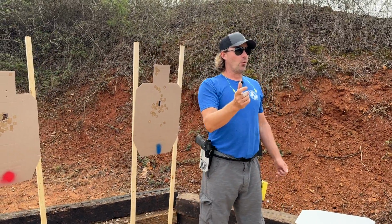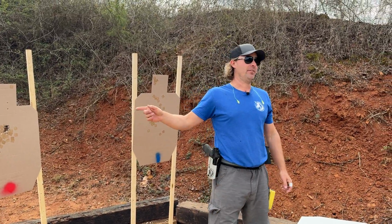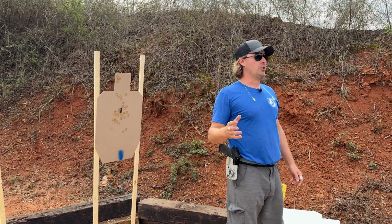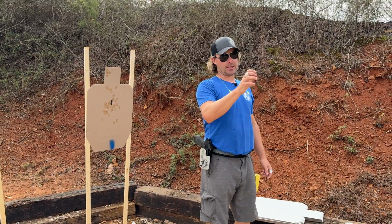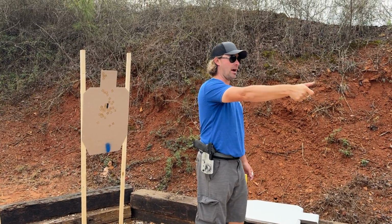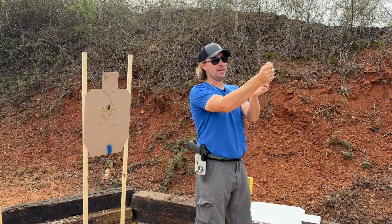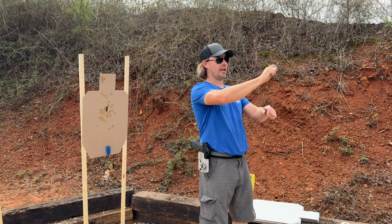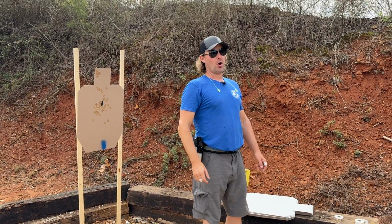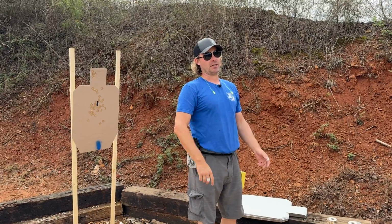Sort of. The goal of this exercise is that you shoot aggressively enough that this stuff starts to happen and you can see it and articulate it. You're like, yeah, I see what I'm doing. Or, yep, my hand did this and I'm driving the gun down. My support hand's not staying connected and then my dominant hand takes over. As soon as I draw and I'm looking at that dot, I just stare at that thing and I'm just shooting red on brown, whatever. You're like, yes, this is what I'm doing. You can see it and articulate it.